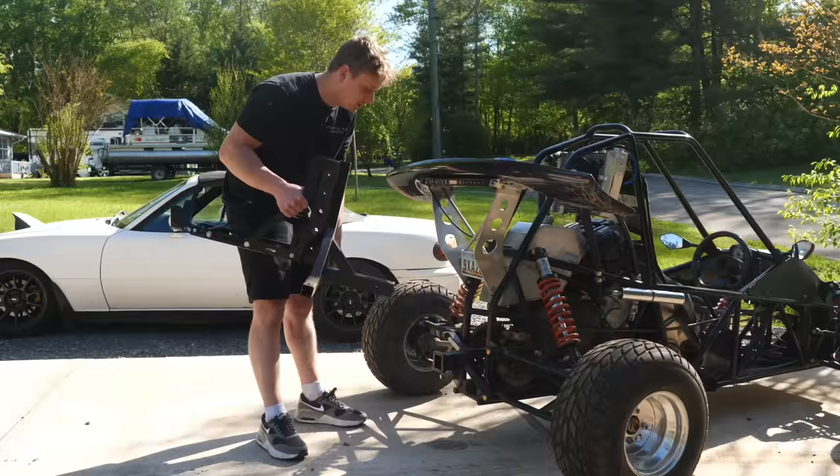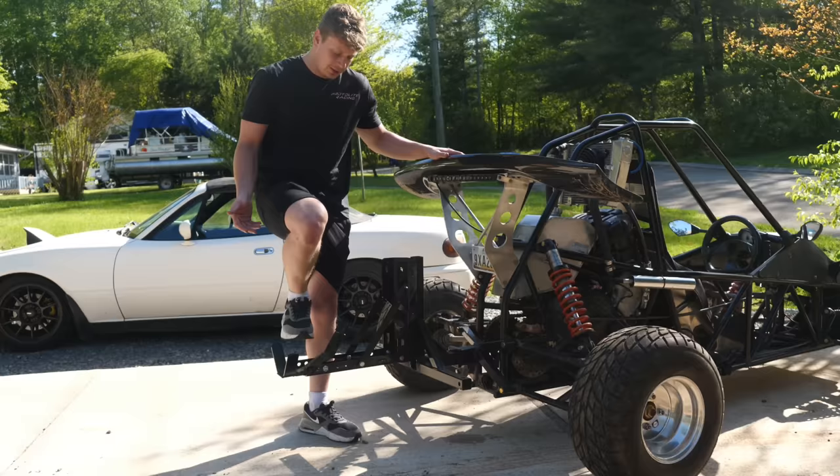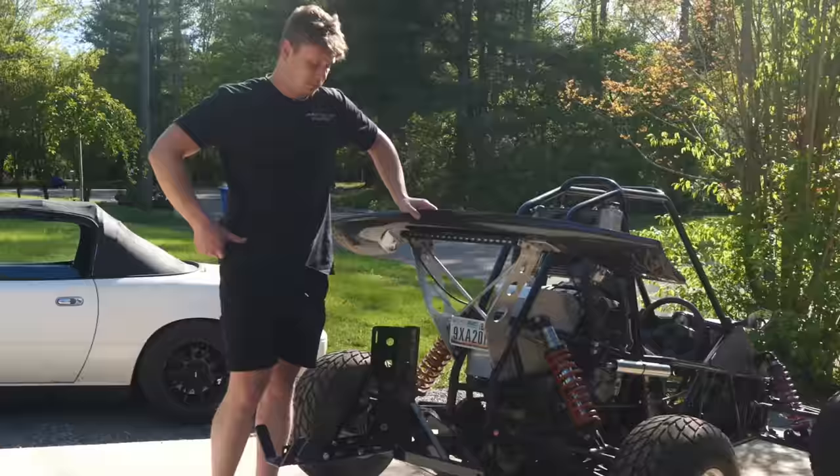It goes in like that, and when I put the Grom on there and I went for a drive, it turns out that the cross cart wouldn't even steer because all this weight in the back just makes the front end way too light. So yeah, but put a jet ski on here, take it to the lake.